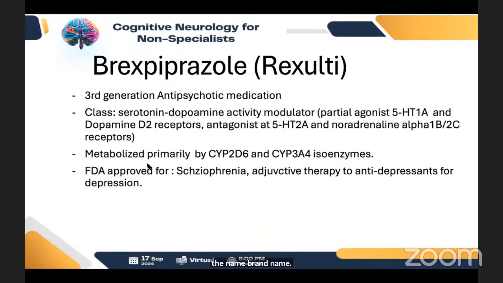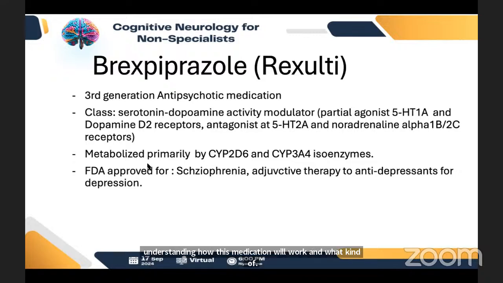So it works mainly as a serotonin dopamine activity modulator. It's a partial agonist for serotonin 1A and dopamine 2 receptors. At the same time, it's an antagonist of the serotonin 2A and the noradrenaline alpha 1B and 2C. If you understand the pathophysiology behind it, you will better understand how this medication will work, what kind of effect it will exert, and what kind of side effects it also exerts.